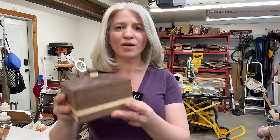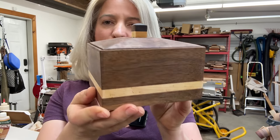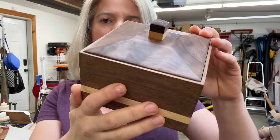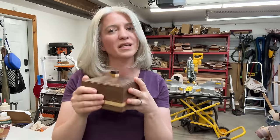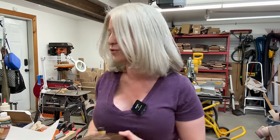Today I'm going to show you how I made this box. I call it the tower box. Super, super cute, and it has this pillow-like lid. This is super easy to make. Anybody can make it. Now this box, I finished yesterday and I did not film it, but today we are going to make two boxes, not just one.